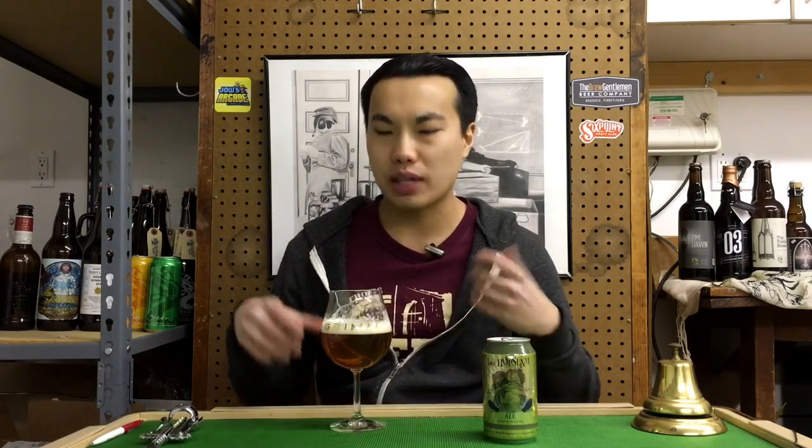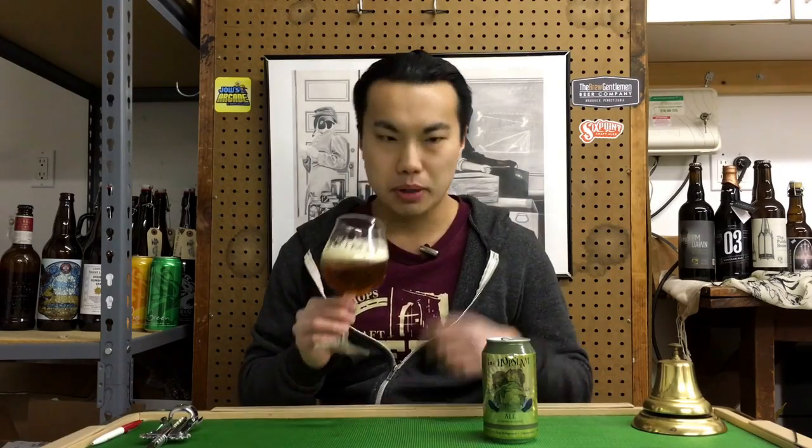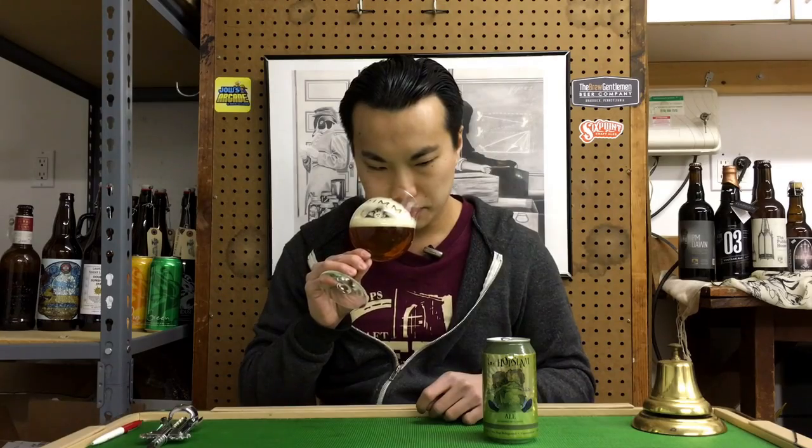But yeah, I'm getting sweet grapefruit, a little bit of tropical fruit, a little bit of this kind of pineapple thing, lots of pine, this dank resinous thing, lots of green, sticky dank pine. But also a nice soft sweetness in there as well. Maybe a little bit of that honey sweetness, but you're certainly getting this kind of caramel and bready sweetness. Smells pretty appealing, but again, just not very explosive.